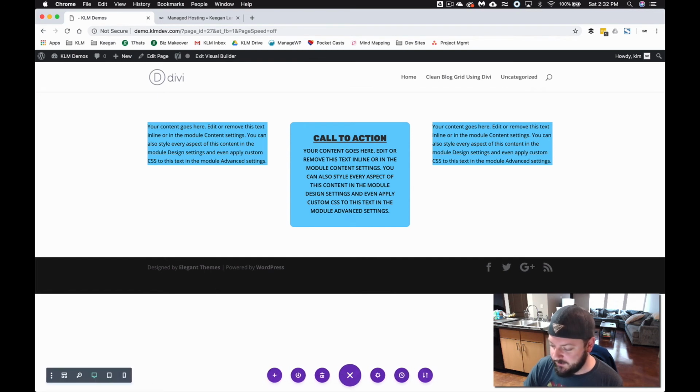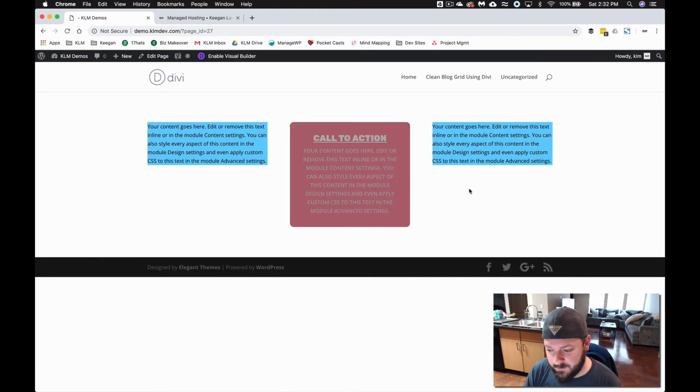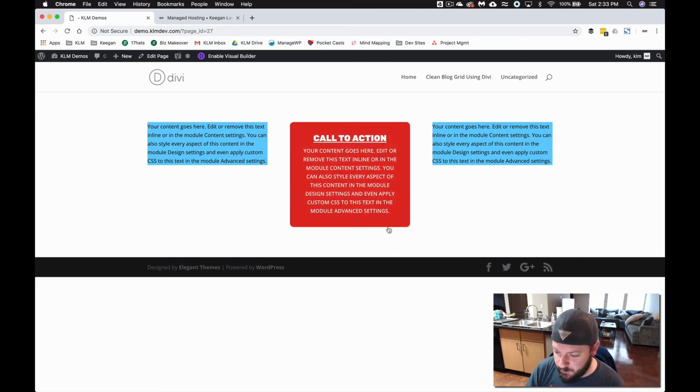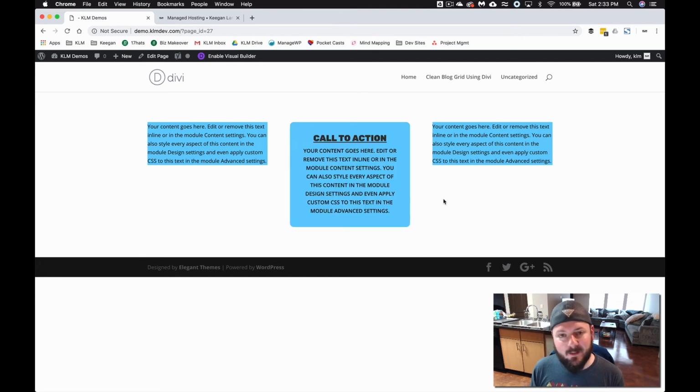Now let's save one more time and jump back into the front end, and we'll see exactly what we have and if it's doing what we want it to do. Boop. So see how quick that is? Cool little effect. It gives you a massive button to where you can link to wherever you want, and it's something that's not super well known inside of Divi. And we could tweak this, change the style, do the colors, do all the other styling options we want to do to this particular module.